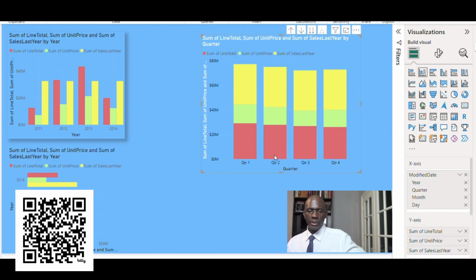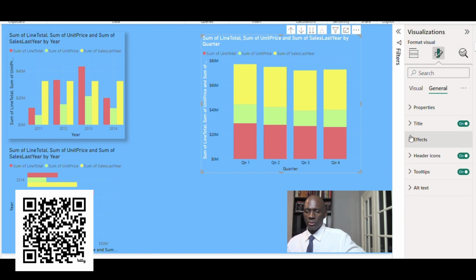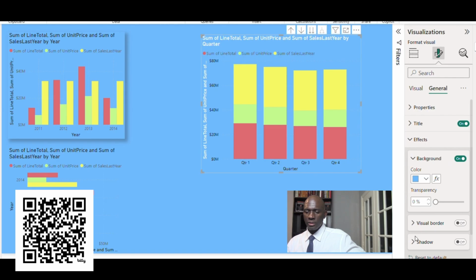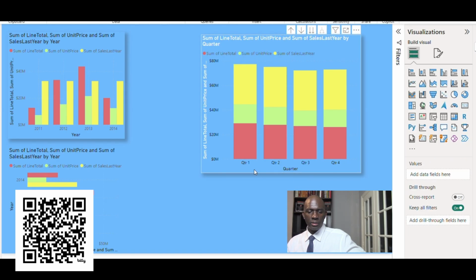Let's go back to the stacked column, go to general, effects, shadow, and we've got that there.